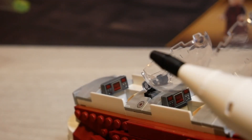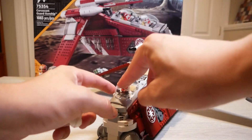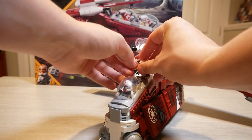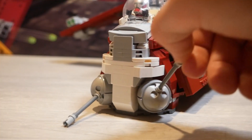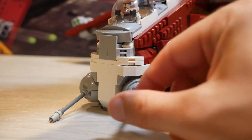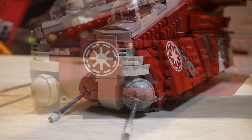Up front, both of the cockpits have a printed control panel. You can slide both of your pilots into the cockpits — I opt to use the regular shock troopers as it makes the most sense. One big improvement over the 2013 gunship is these front guns. You can turn and twist them and they won't come off, whereas the guns on the previous gunship used to come off really easily.